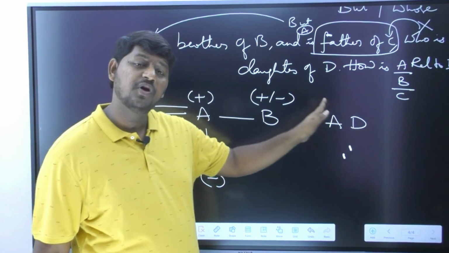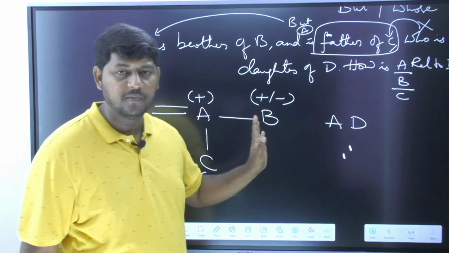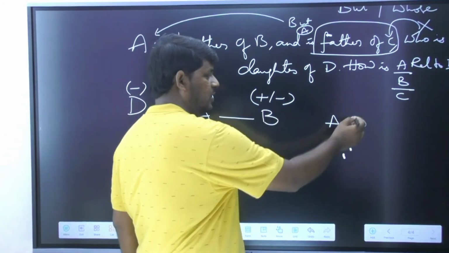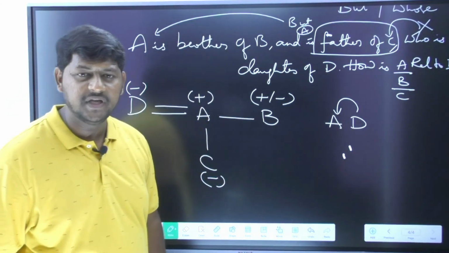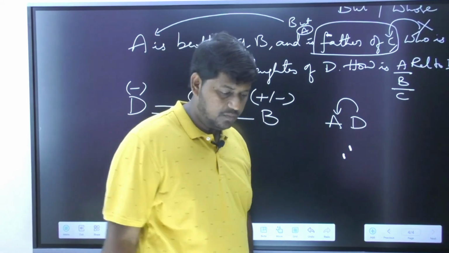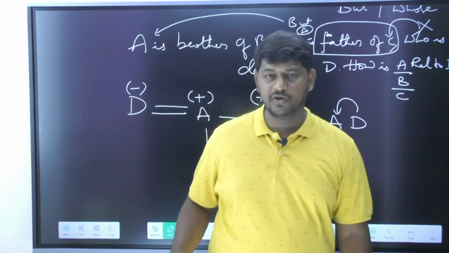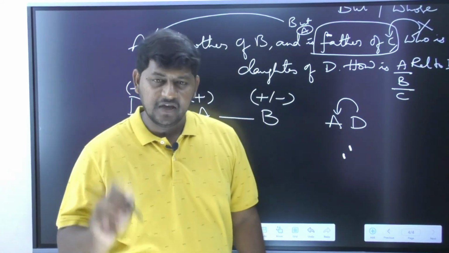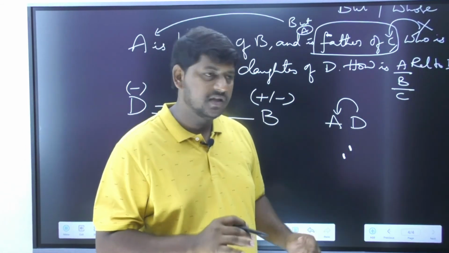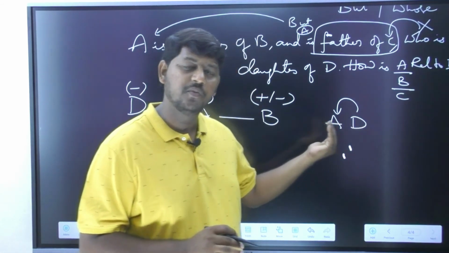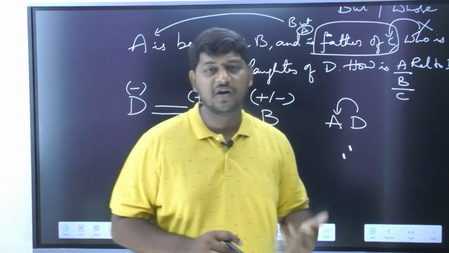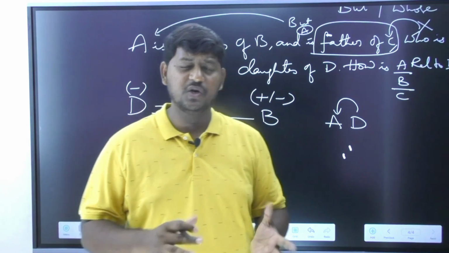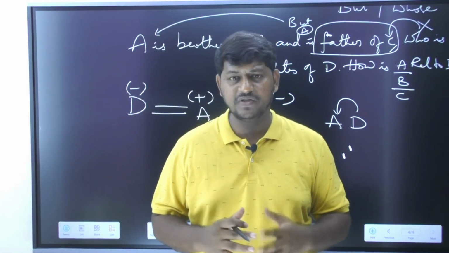Understand the question from your right side person's point of view, not from the left side person's point of view. Please make sure you always go from your right side. And the most important thing I need to tell you: if you are not understanding the question and, instead of going from your right side, you went with the left side, obviously you end up with the wrong answer. This is a two-way-around relationship you are going to see in blood relations.